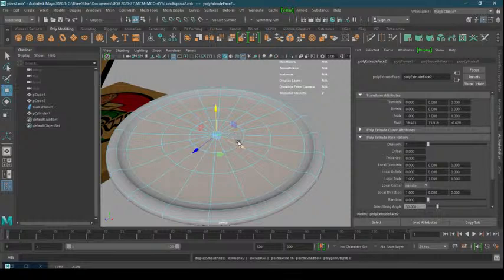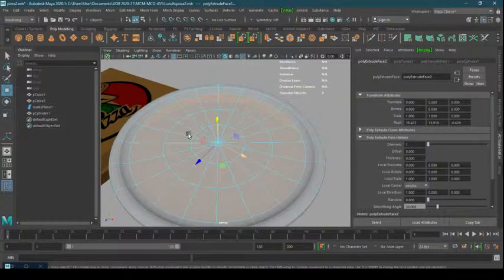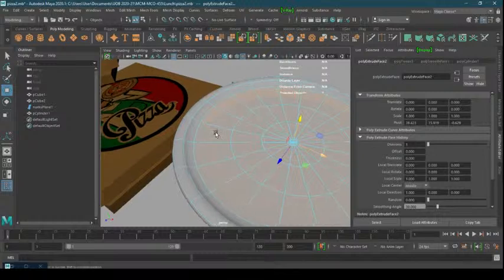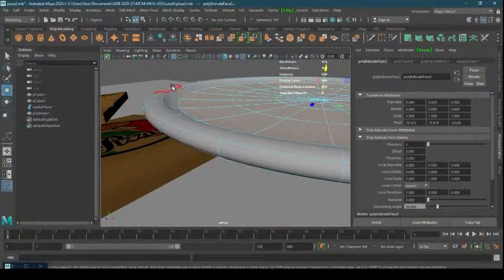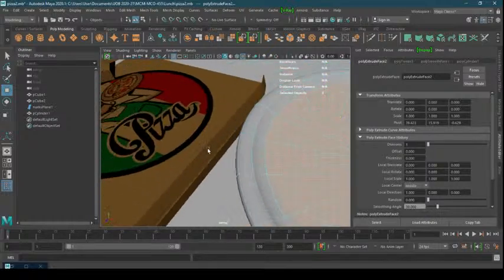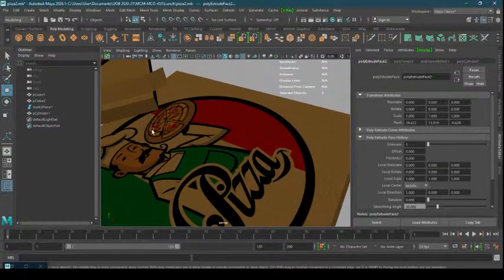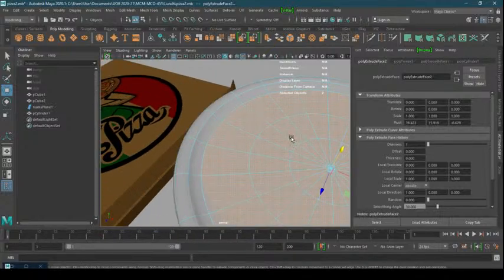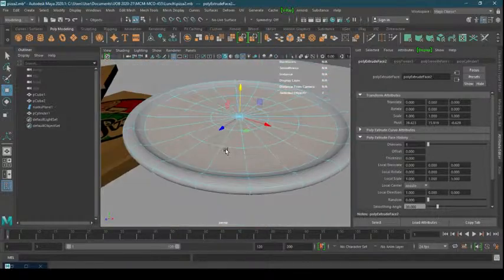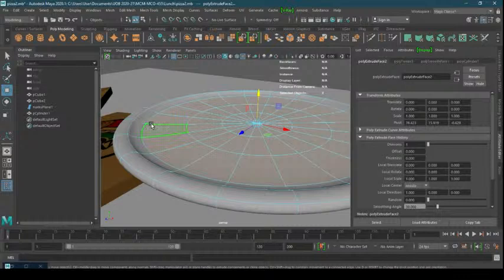Now you can see that I'm getting the crust, but the issue is that there is too much smoothness across the pizza main dough and the crust. There is this very smooth line over here, which is not right. If you will see over here, it's very sharp from here, okay? So this is not right. This is not the way a pizza is. There is no smooth blend between a crust and the main pizza. So how can I fix this?